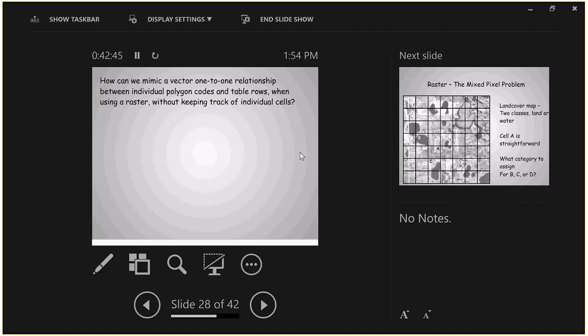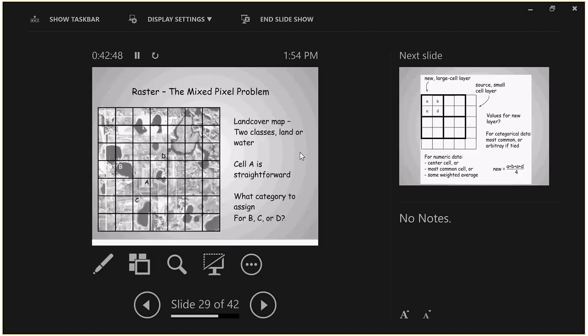Now, just like a polygon, a raster cell has enforced uniformity within the raster cell. In other words, that is the coarsest level of detail that you have. If you have a raster cell and it says that it's building A, everything in that raster cell is building A. Or if that raster cell says water, everything in that raster cell is water. There's no way to know for sure what's not water. That's sometimes referred to as the mixed pixel problem.